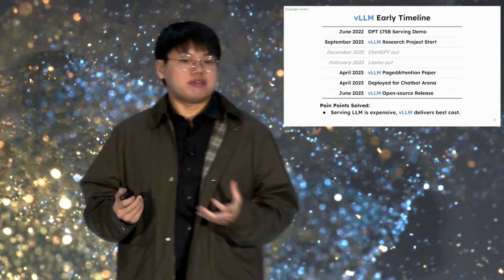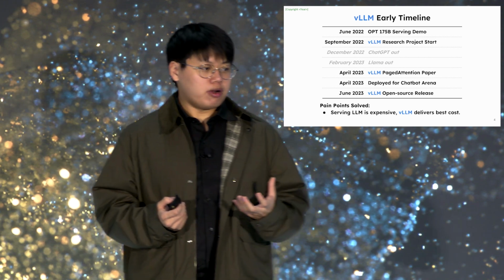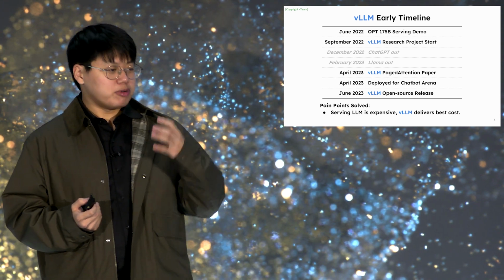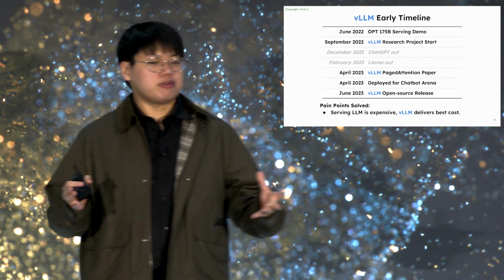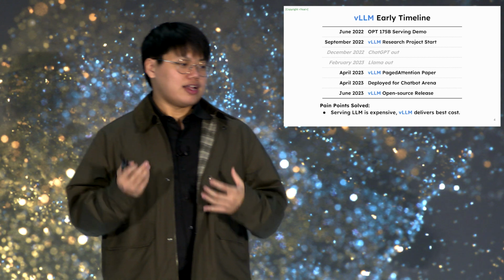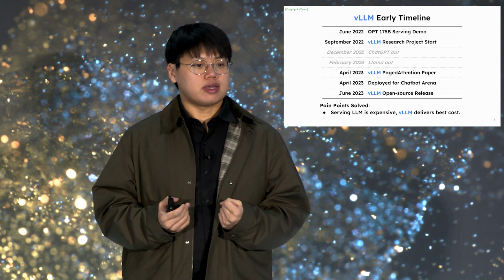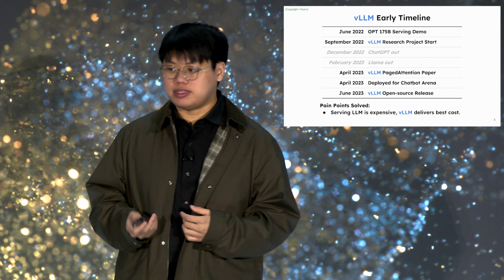Fortunately, we started before ChatGPT and Llama came out, so we were able to release our project at a very good timing when people started to deploy LLMs. Back then, all open source LLM inference solutions were either slow or difficult to use, and vLLM innovated this with great performance and nice APIs.